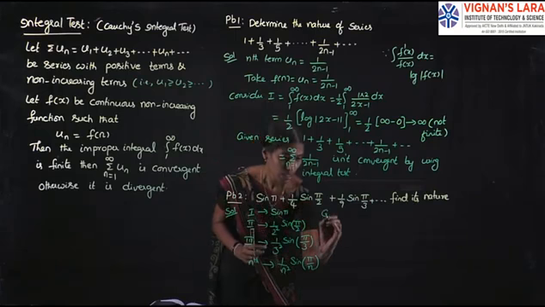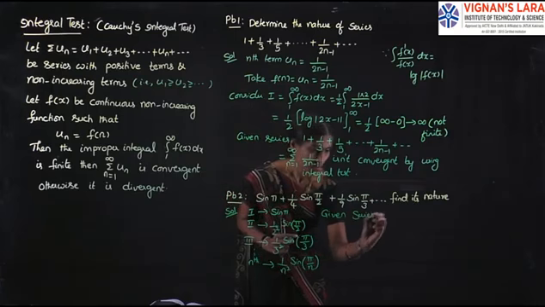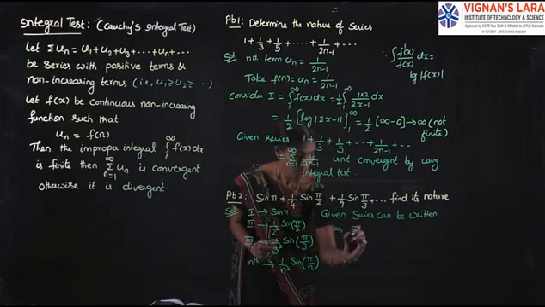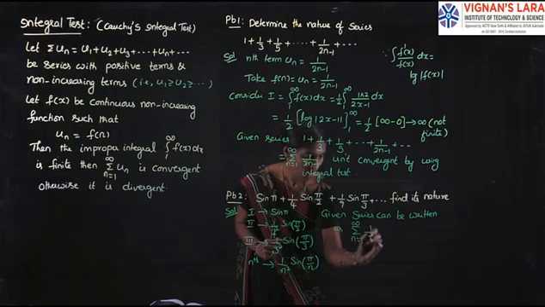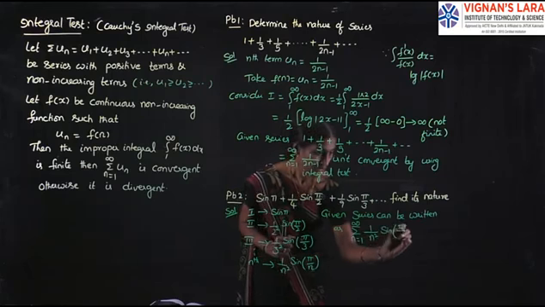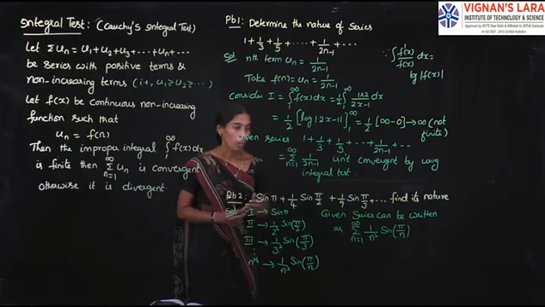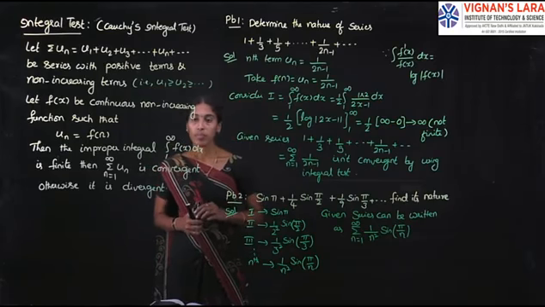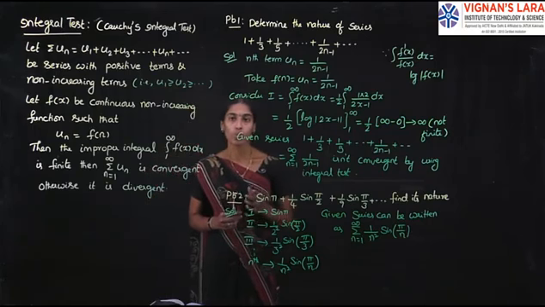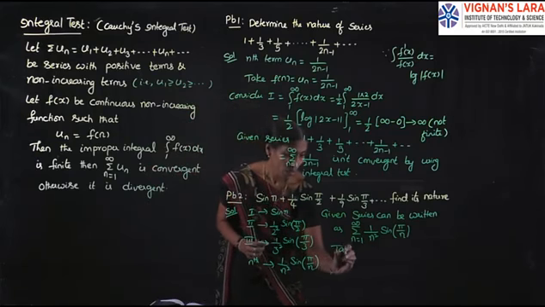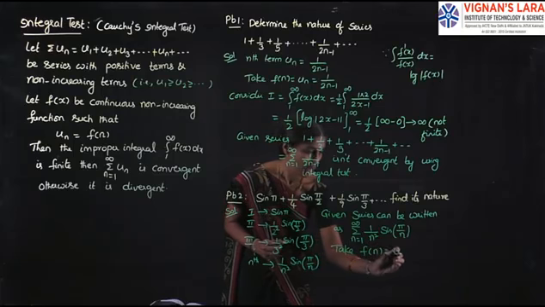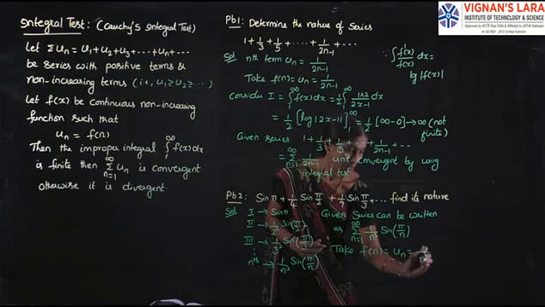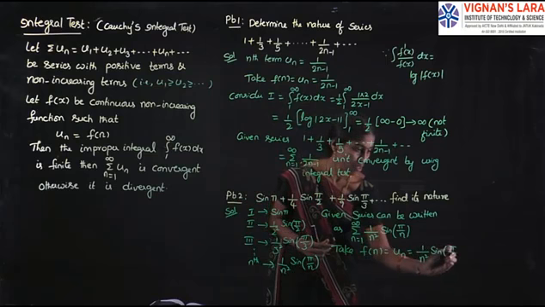Then the given series can be written as summation n equal to 1 to infinity 1 by n square sine of pi by n, right? Now by using the integral test, we have to decide the nature of the series. To decide that, we have to choose f of n. So how can we take f of n or f of x? F of n is equal to nth term un. Un is the term after this sigma. What is the term? 1 by n square sine of pi by n.